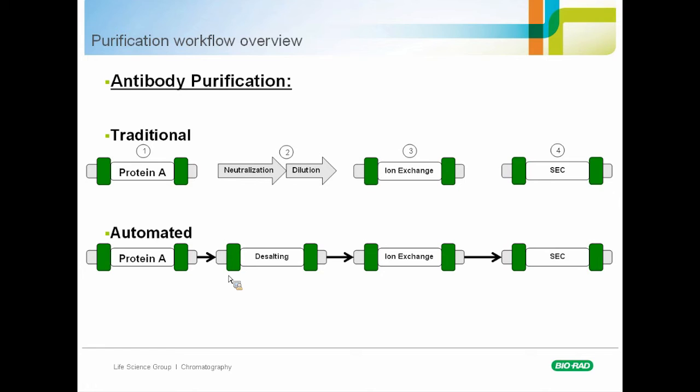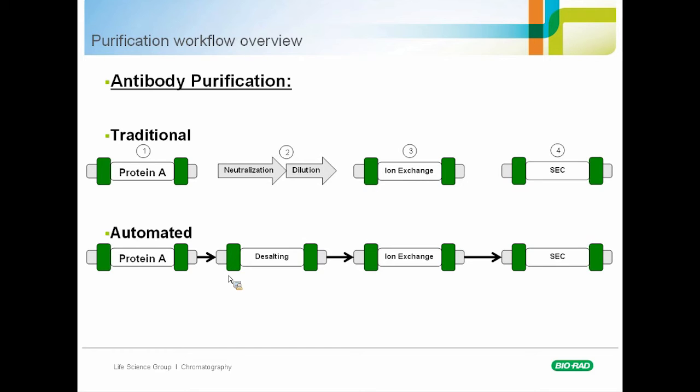So what we're seeing here is a graphical representation of the fluidic scheme that, if you have the Chrome Lab software, you'd be familiar with. And this is showing how the instrument was configured for this example that we're going to show you. We had with this buffer inlet valve, so we could switch automatically in the method between the buffers that were required for the protein A column, the buffers that were required for the ion exchange column, and the buffers that were required for the size exclusion column.